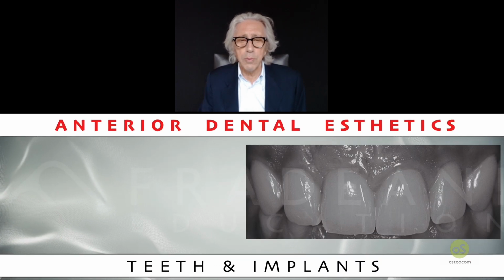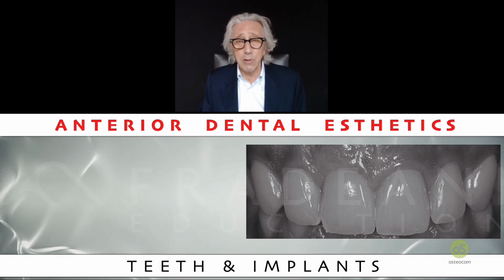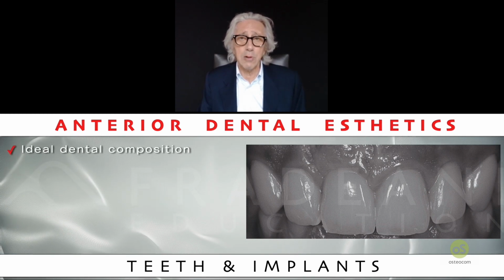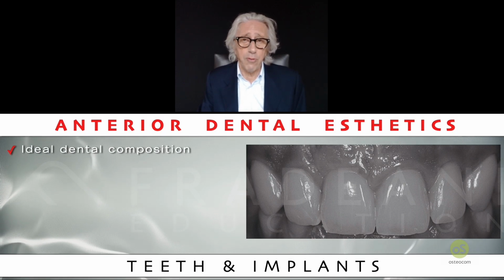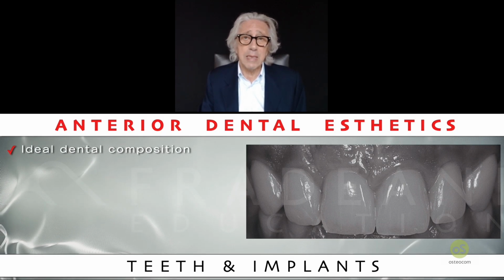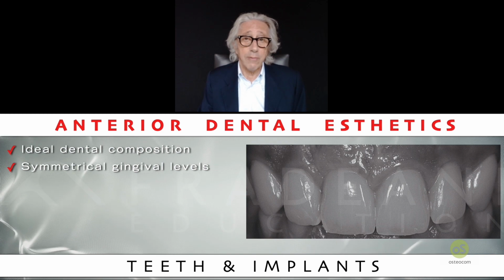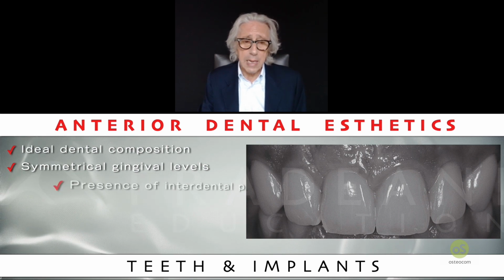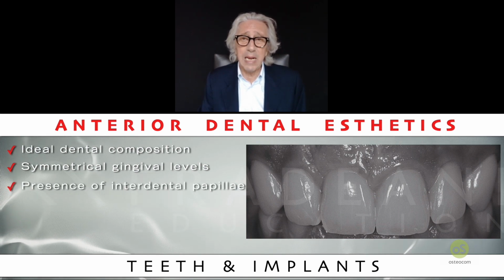Let me show you the most important steps that you should follow when you talk about teeth and implants on anterior dental aesthetics. First of all, the anterior dental composition is important, as I already said. A very, very important step that has to be followed 100%. Then the symmetrical gingival levels, which are absolutely important when the patient has a high smile line or gum smile line, which is visible.